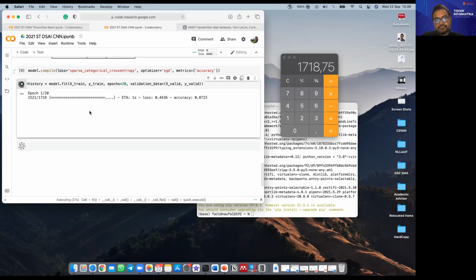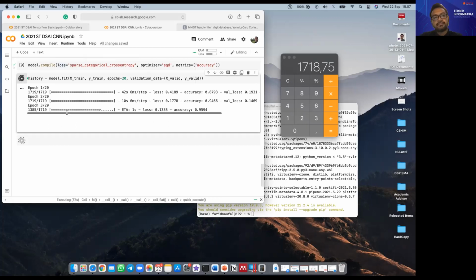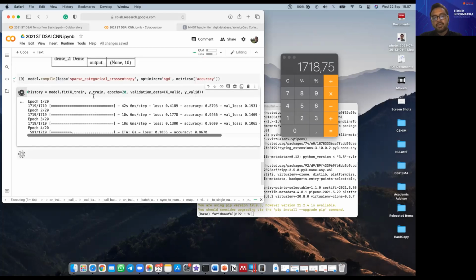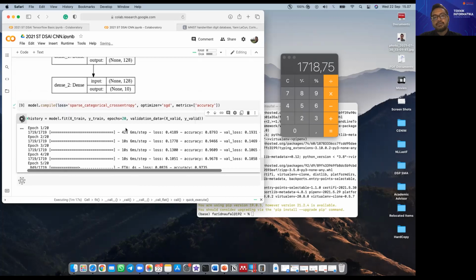We need around 42 seconds for each epoch. You can just multiply 42 by 20, it's around 800 seconds. It means it's around 10 minutes. Yeah, it's okay. We will wait until the training process is finished, then we will see the accuracy of our model for the training data set, right? You can just try by yourself in your Google Colab.